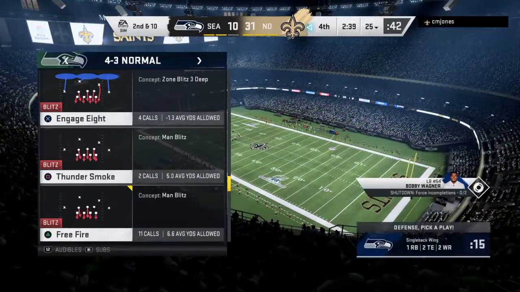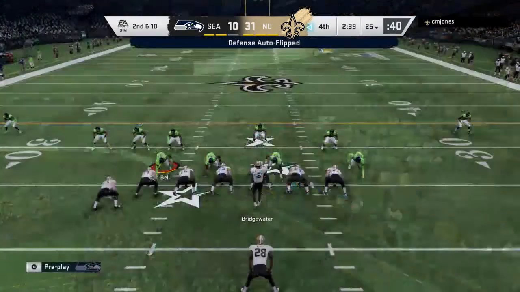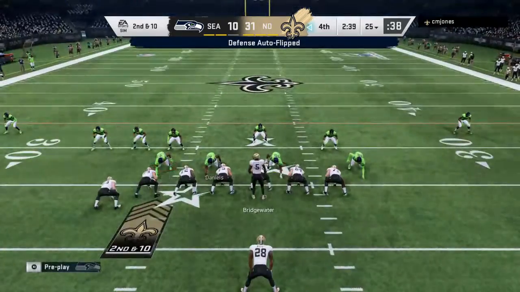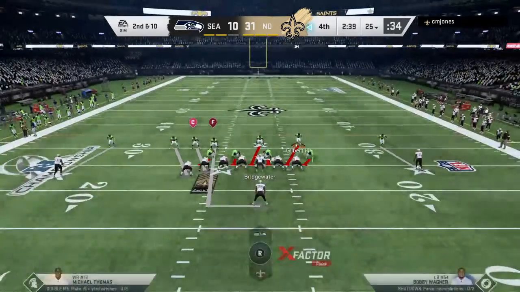Now the Seahawks going to use the first of their timeouts. That'll leave them with 2 remaining. We'll be back after this. Well, they had the run for no gain. Now they'll try again from the 25 on 2nd and 10.